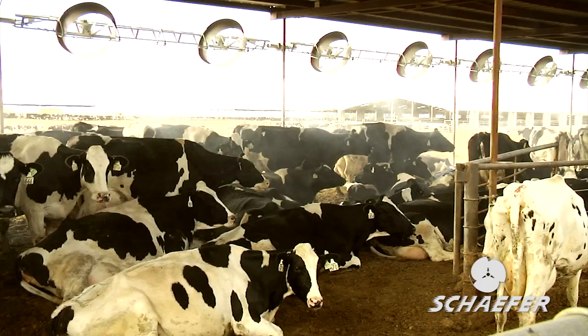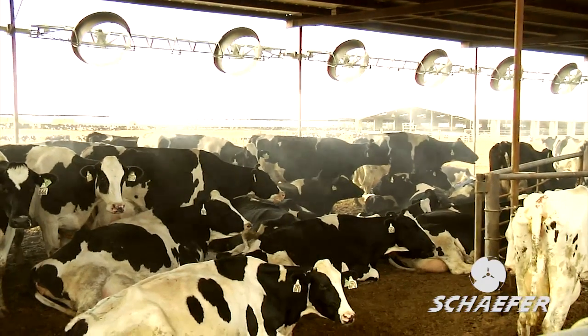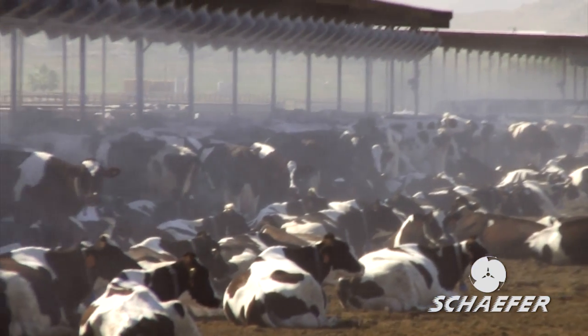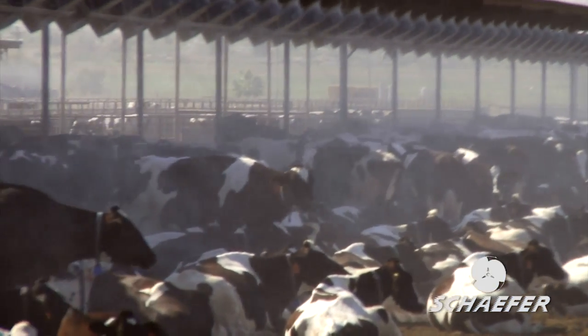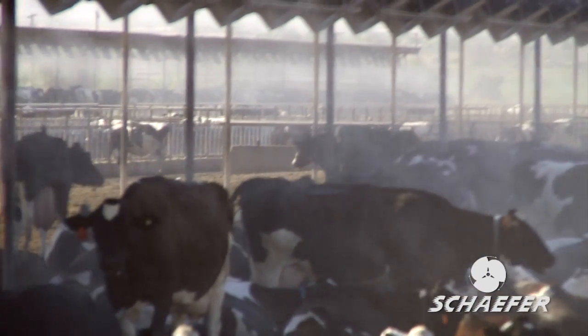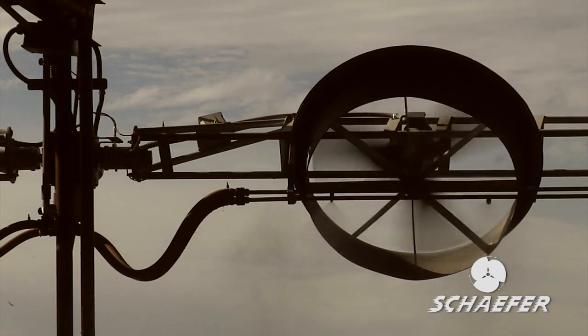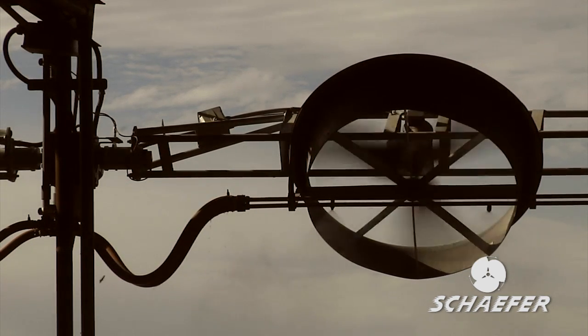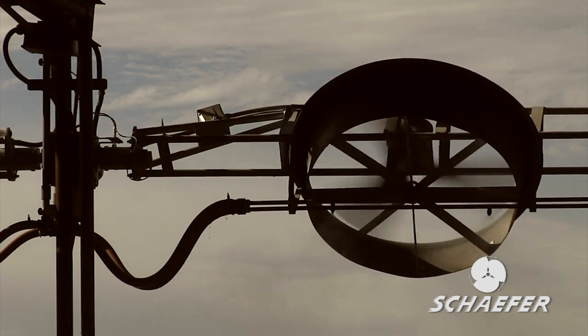If it's into the fan we can adjust there also to make sure that we have the breeze and the mist hitting the cows at all times. The Flip Fan over the daylight hours, including even the nighttime positioning of where the animal is directly under shade, will provide the most cooling throughout its daytime. It's a dramatic benefit — the flexibility, the ability to track sunlight, the ability to position the fan and the water uniquely on the animal throughout most of the day.